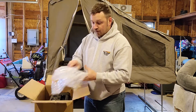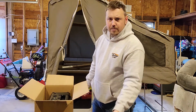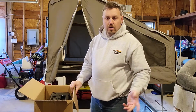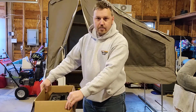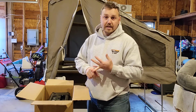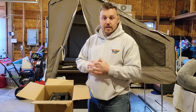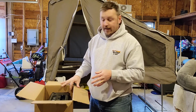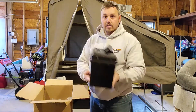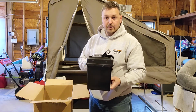So if you haven't seen some of these power boxes, you can build them yourself, with some things from Harbor Freight, your local hardware store, some gel batteries or liquid lead acid batteries, or even now the lithium ion batteries, which give the longest duration in amp hours. So what I ended up doing was reaching out to Ice Hole Power and doing one of their do-it-yourself kits.